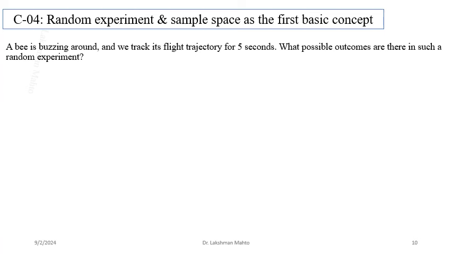Mathematically speaking, what would the trajectory be? It would be random in nature, but what is the trajectory, the flight of a bee, in terms of mathematics? A parabola? You are in the right direction, but actually not always, no one can say that. It is a continuous function from the interval [0,5] to R3. It is a function or map, you can say.